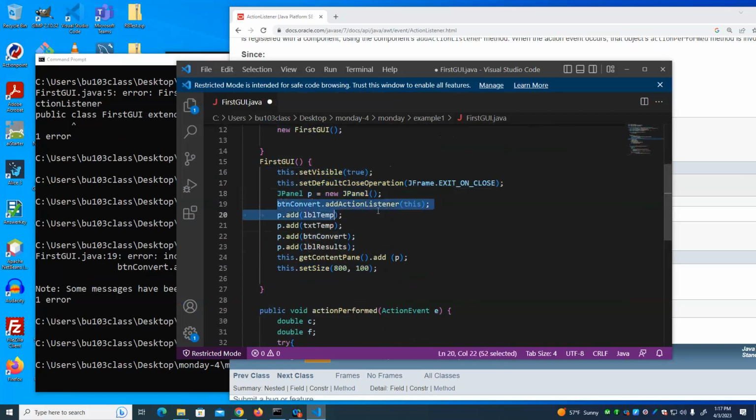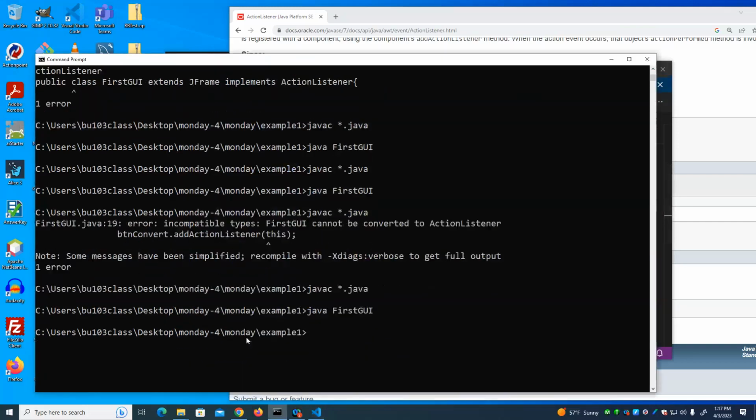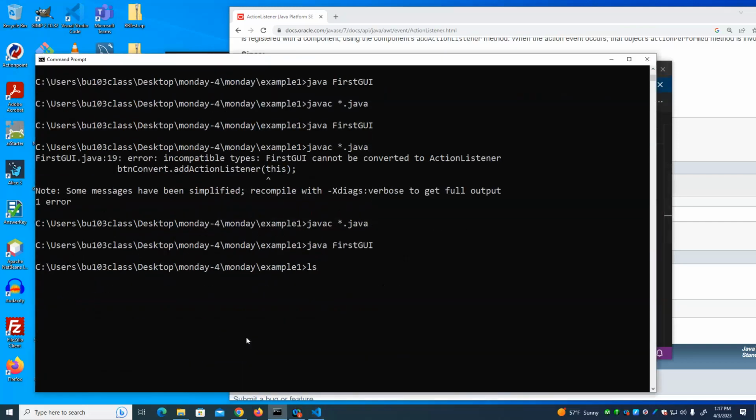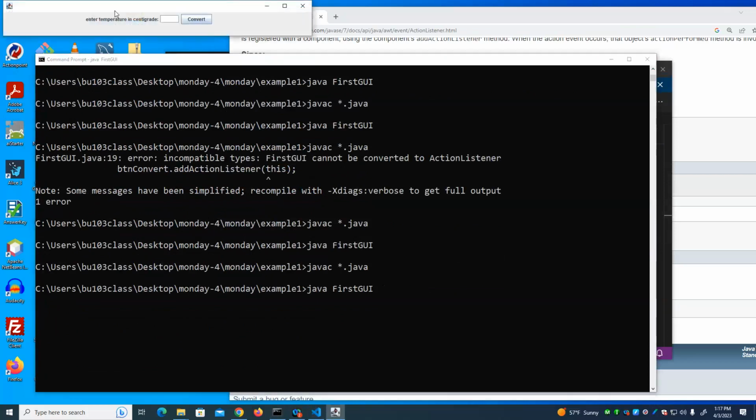We're telling it that when you click on the button, call the action performed event in this class, and then add all these things to the panel, add the panel to the pane, set the size, and therefore, when we run this, we have our GUI.